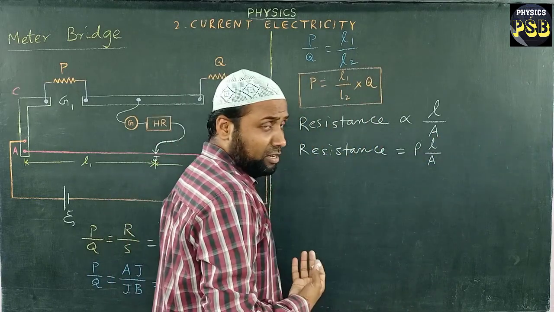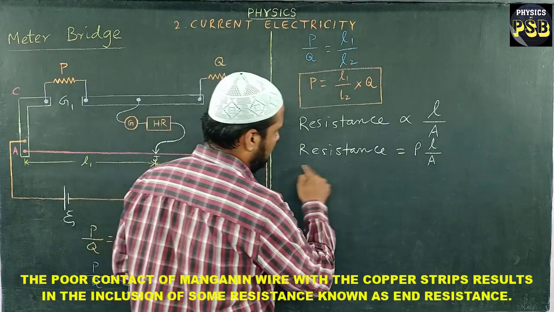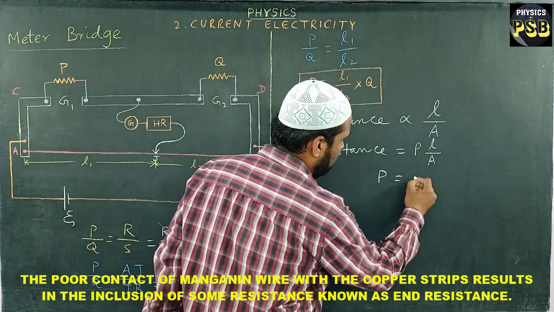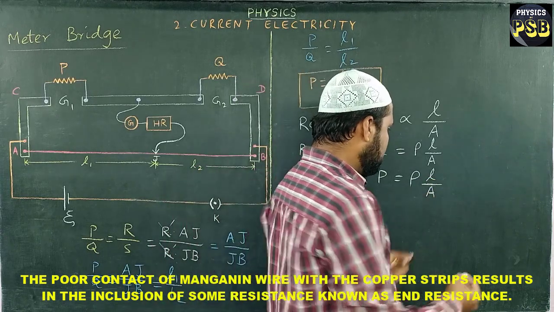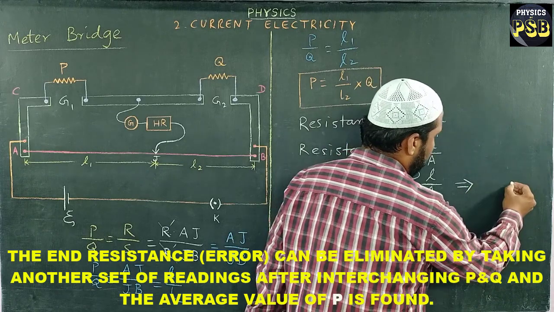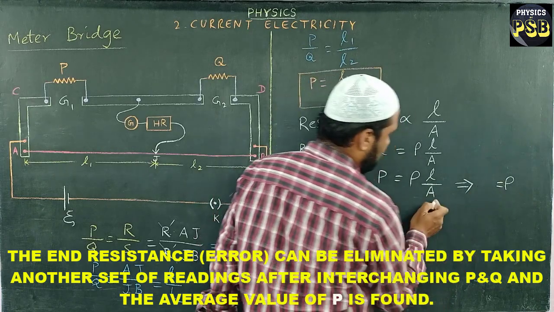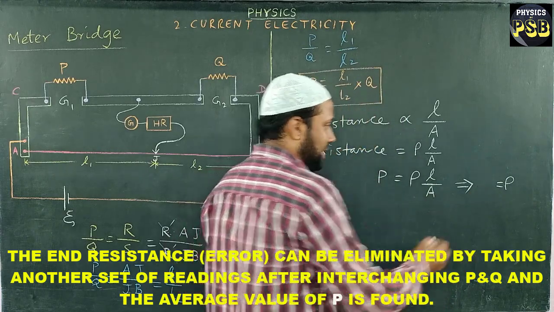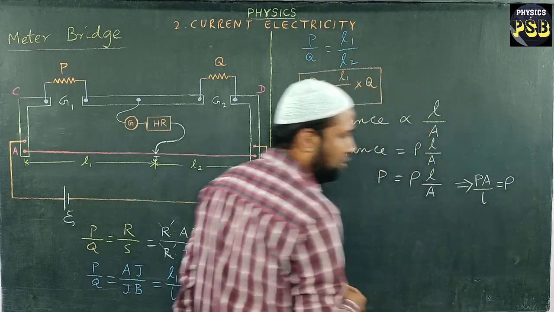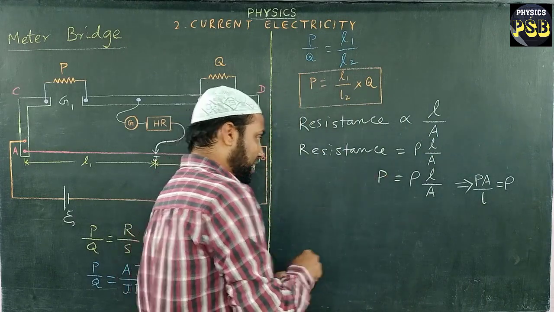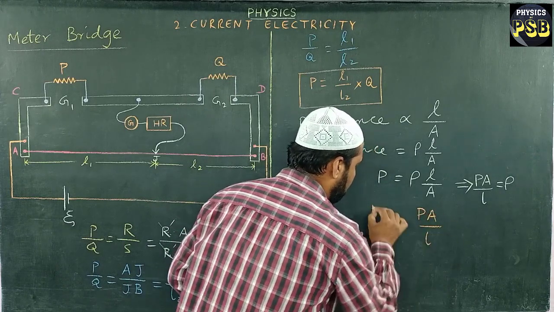My aim is to get the value of rho. The resistance is nothing but P. In place of R, I write P equals rho L upon A. From this, rho value can be obtained by taking remaining terms to the other side. A is dividing, so when taken to the other side it will multiply. I rearrange this, and rho is written as P times A upon L. This is the final expression for rho.